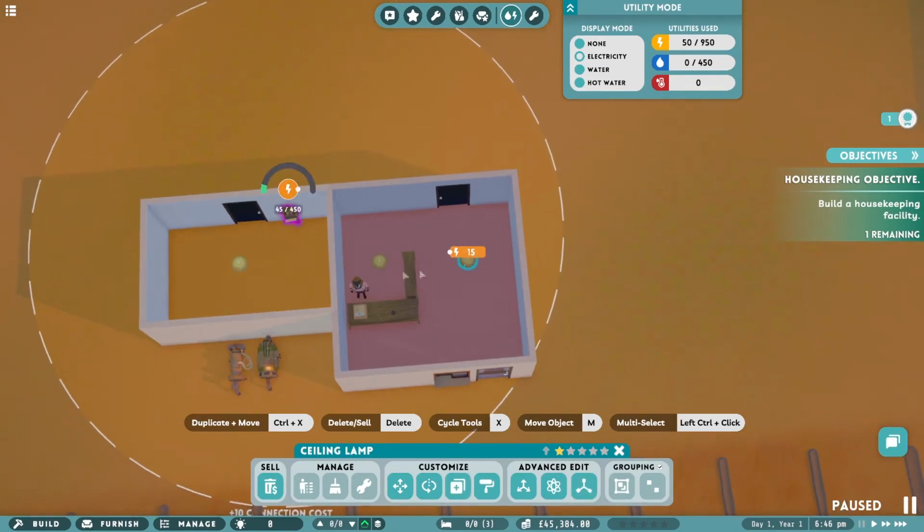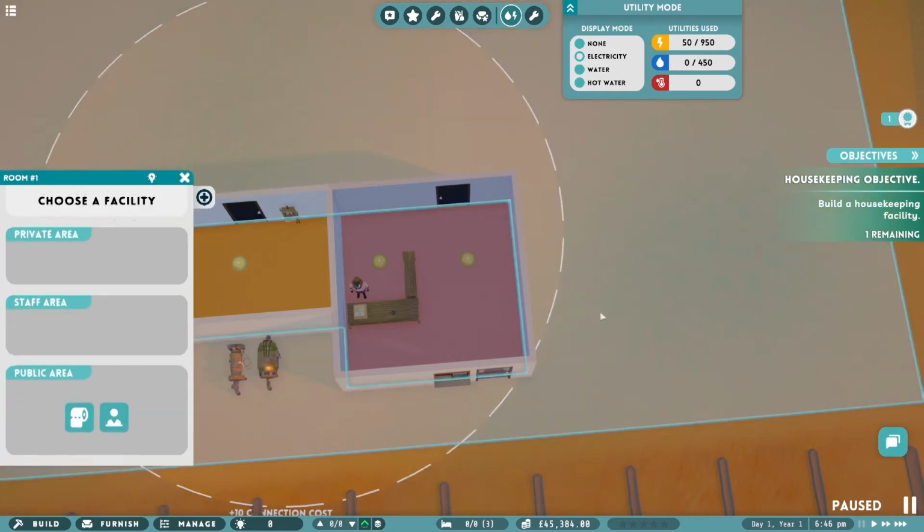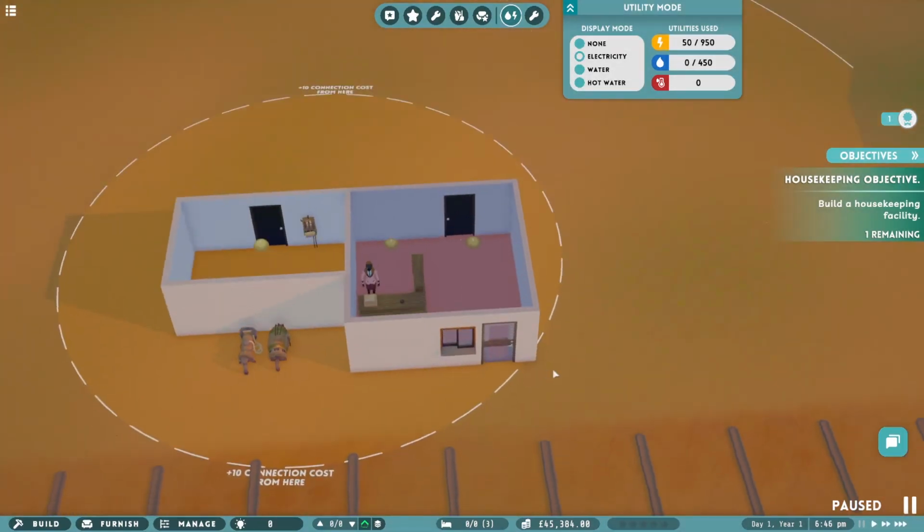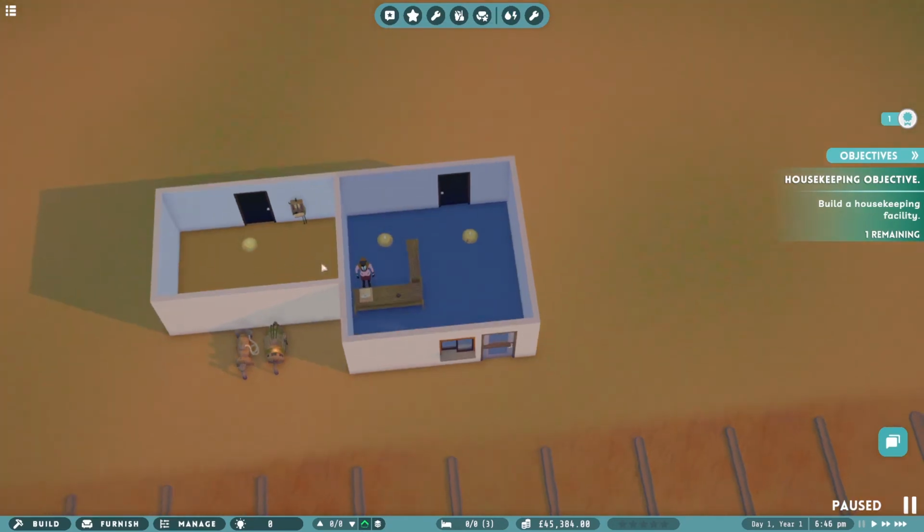But I am curious as to why these lights don't appear to be working. That's not good. Okay. As I said, this game is still in early access, so there are still things missing and things that don't work. And that clearly is one of them. Anyway, housekeeping. Let's get on with that.